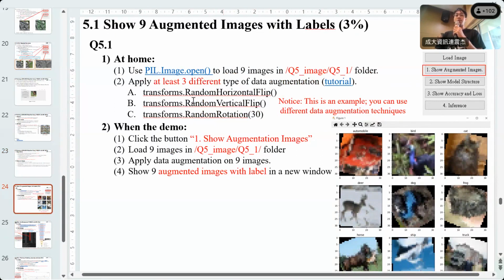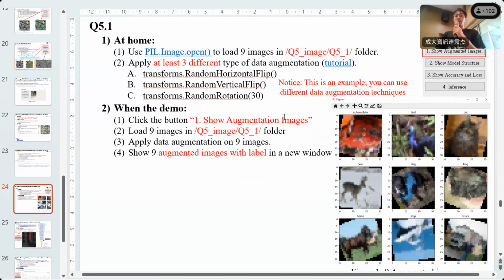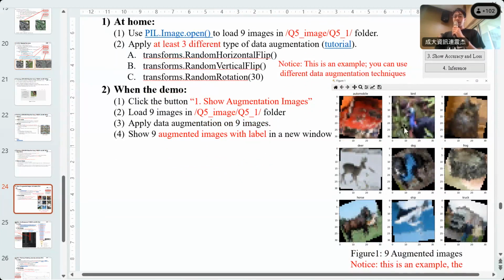For example, we use random horizontal flip, vertical flip, and rotation. This figure shows the 3 different data augmentation images. For example, in this horse image, it's rotation. And in this image, we flip horizontally.